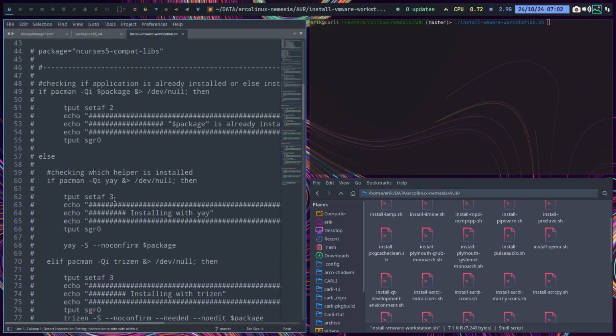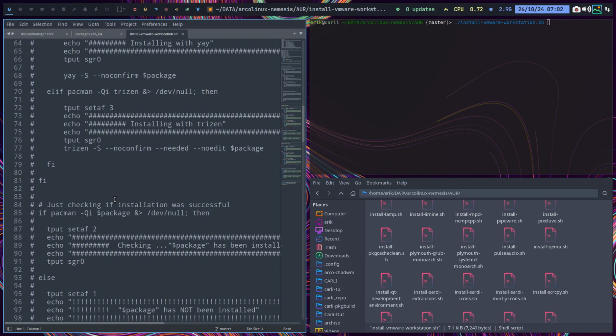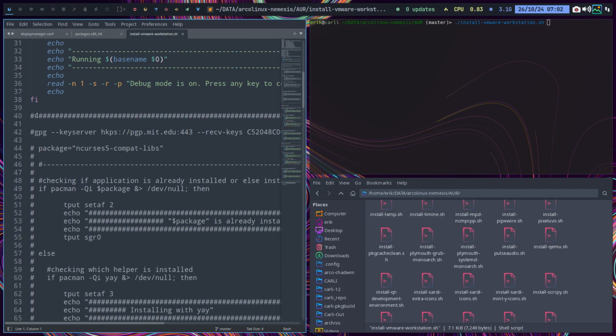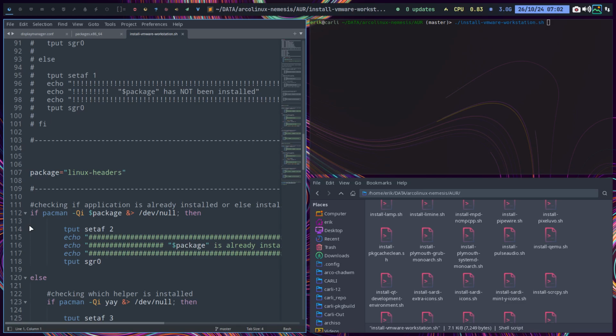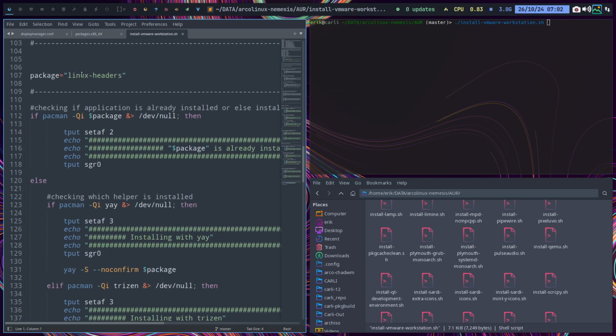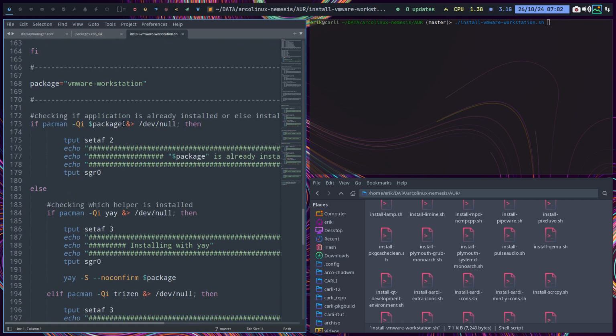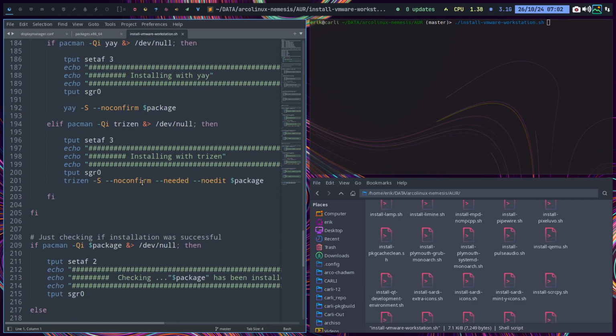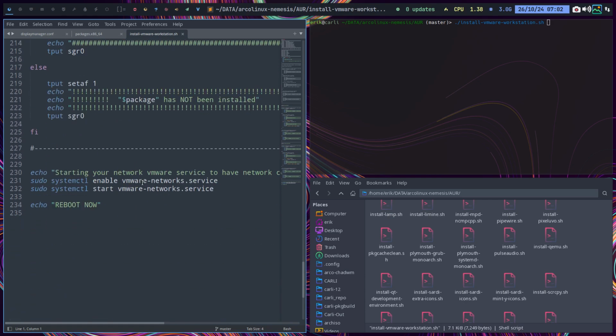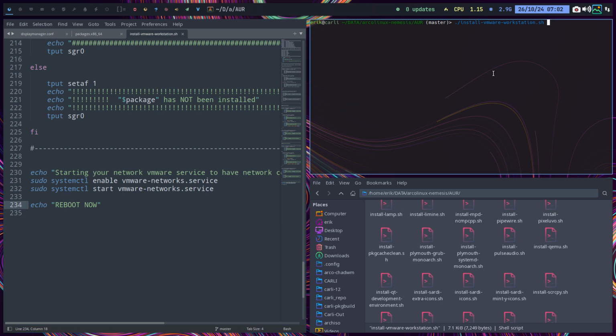A lot of things are in gray here, so that is not used. Linux headers, okay, I've got that already. VMware Workstation is the application, and it's going to install that one. Then it runs systemctl enable for the VMware networks service and starts it, and then it says reboot now. So we'll have to reboot for the next video to try it out.